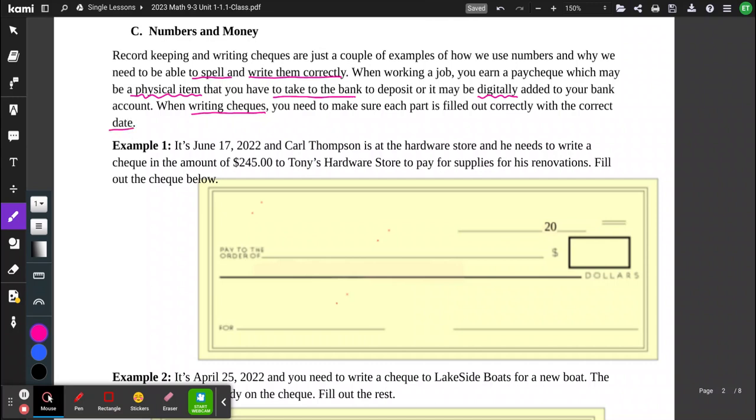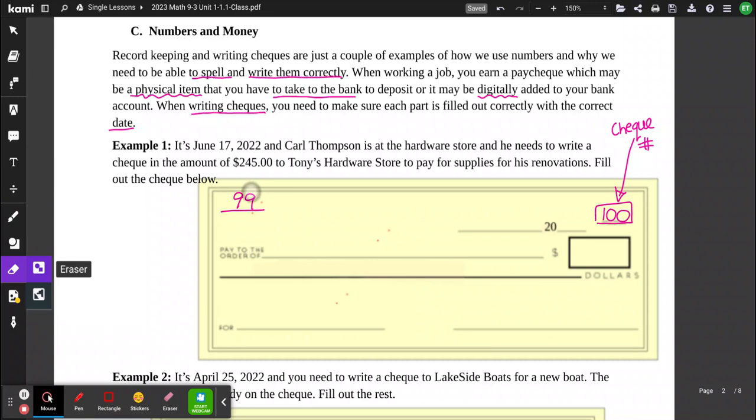Now, on the right-hand side or the top left, there will always be a spot for a check number. So a check number. We could put whatever we want. This could be check number 100. It could be check number 99. It could be check number 1. They could also put it over on the left-hand side. They could say this is check number 99. Okay, so it depends on which spot. We have one listed here for us on the right, but I wanted to let you know that they do sometimes show up on the left. Okay, so let's just ignore that part for a moment.